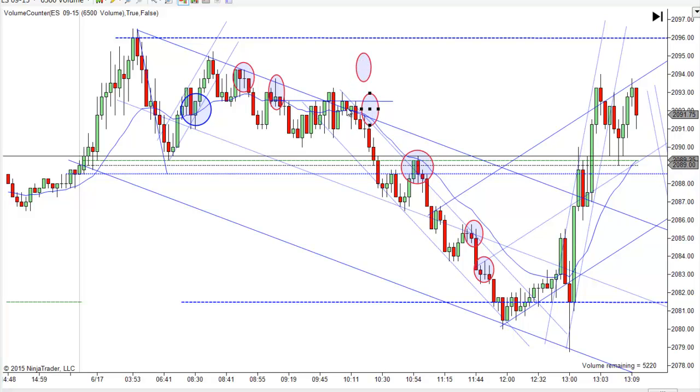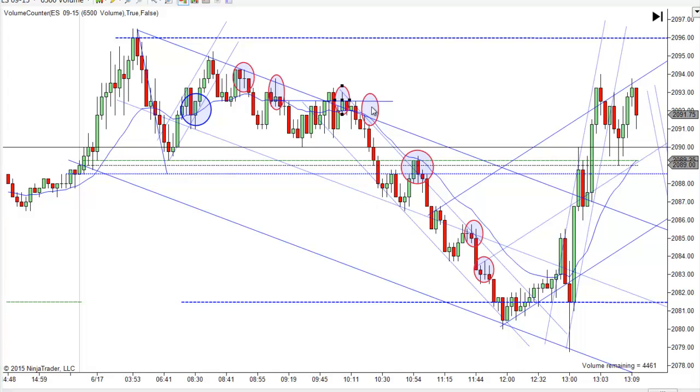You definitely want to enter there. Notice that little tick higher right there, and it turns back down. And if you weren't already, and if you are already in, you could add on. These are the kind I like to add on. And you see how it took off, and you could have had a double set of contracts plus. And when I add on, I usually change my target to whatever the second trade is. So I would get more than 4 ticks out of this first entry, and then I'd get 4 ticks out of the second one. But I'd have 2 sets of runners going on top of that. So they really pay off when you get a chance at those. So don't be afraid of those, if you're reading the price action and you're confident.